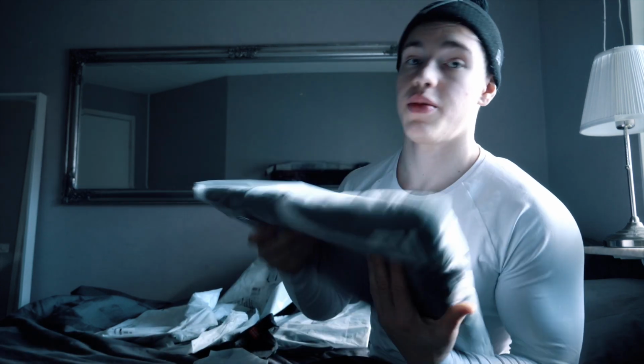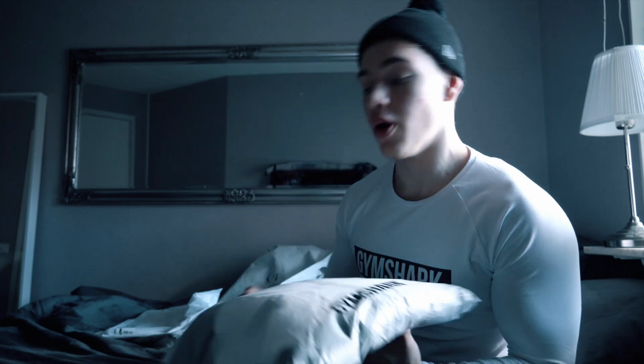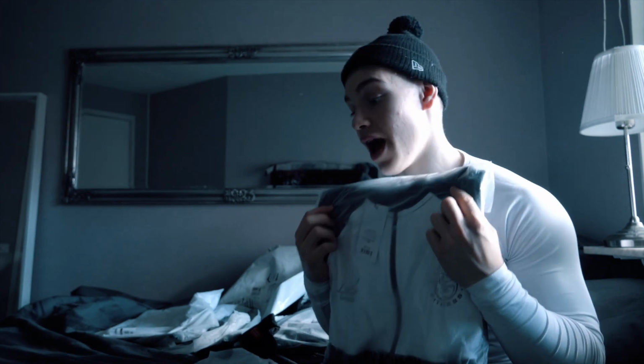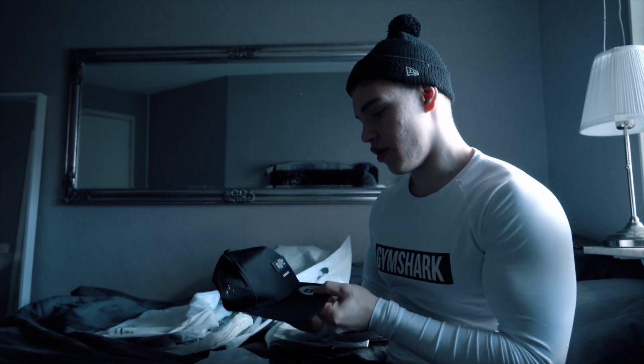But it looks like a hoodie as well, because I lost mine in Columbus, which sucks. So this ain't my new one. You guys already know what this looks like. I got the joggers on me right now. Best collection, best piece of gym clothing I have ever owned, 100%. So put that aside because you guys already know.